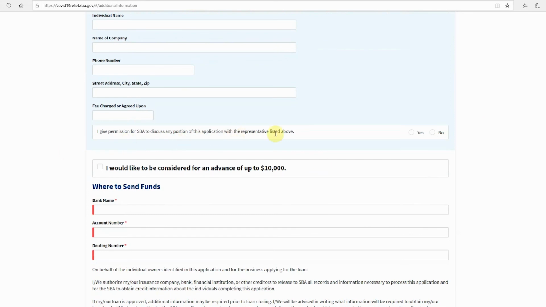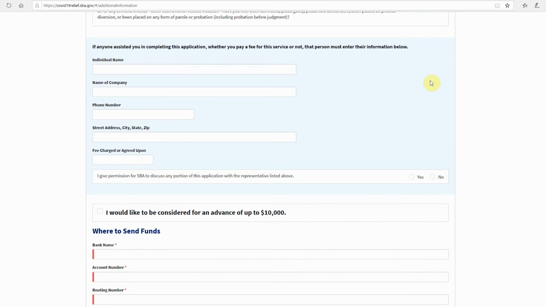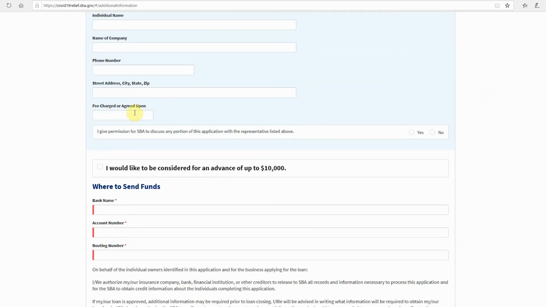And then you're just saying you give permission. If you hired somebody, then you gave them permission to do it. Let's say your partner maybe filled it out and you weren't with them. They don't have to do this because the partner information is already collected. Sometimes there's a few, I haven't found any, but I'm hearing there's a few nonprofits out there that are filling them out for or helping other people fill them out. But anyway, some of them are charging a fee, and that's no reason to do that.